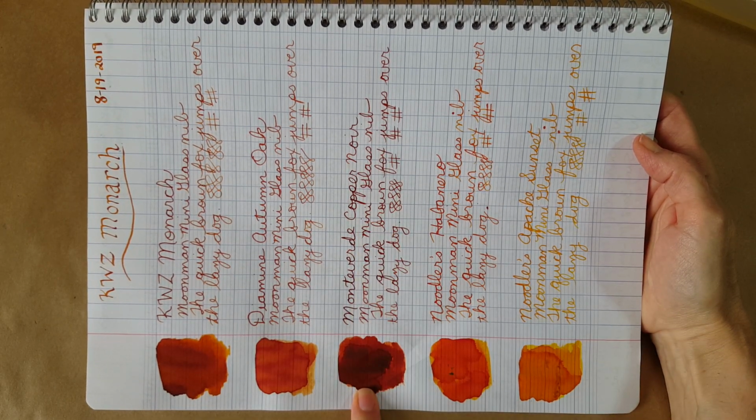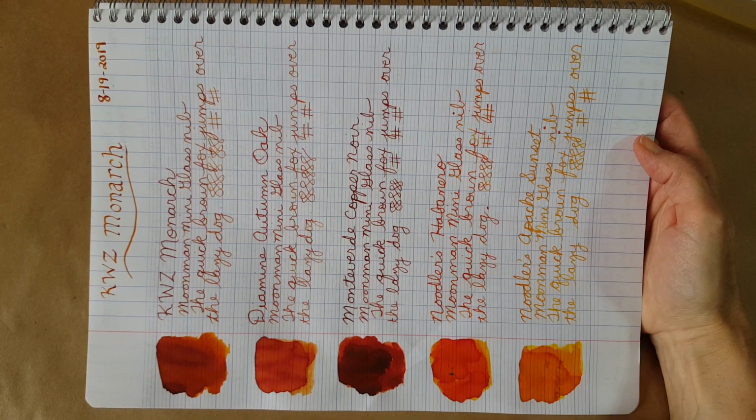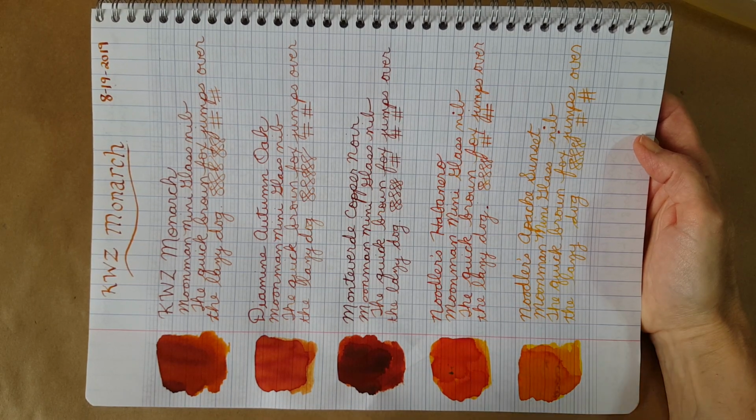And then Monteverde Copper Noir went darker, and Noodler's Habanero lighter. And then Noodler's Apache Sunset, you may be familiar with that. It's more yellow instead of orange or burned orange. But this was a lot of fun.